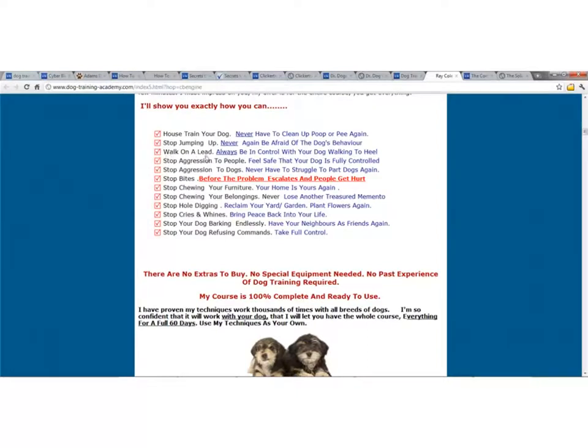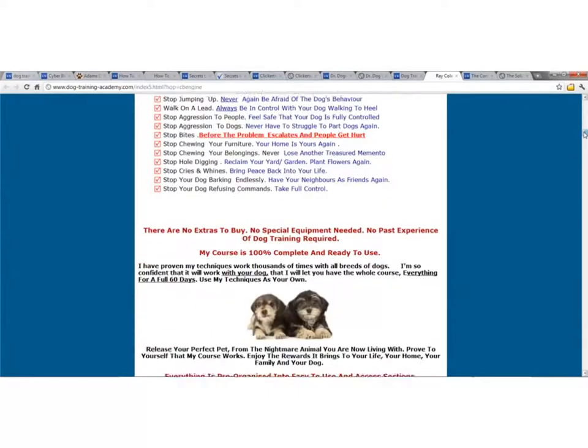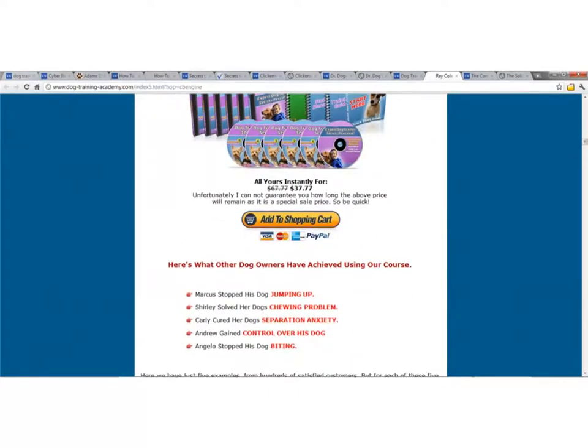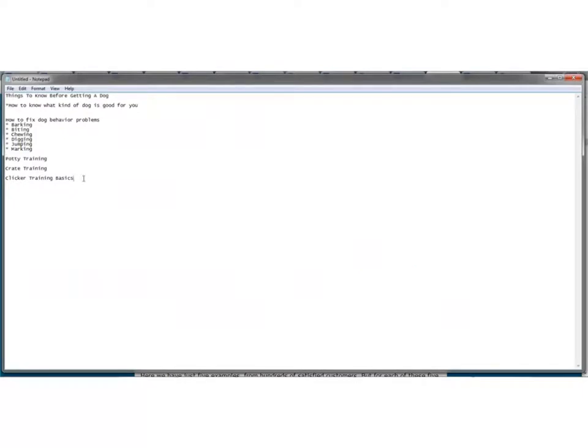How to make your dog walk on a lead. This is another behavioral one here. And maybe we even do top 5 easiest tricks to teach your dog, okay? So if I had 5, 10, 15, 20, 25, 30, 35 pages, so maybe 5 to 8 pages on each of these topics, I would have a complete product.